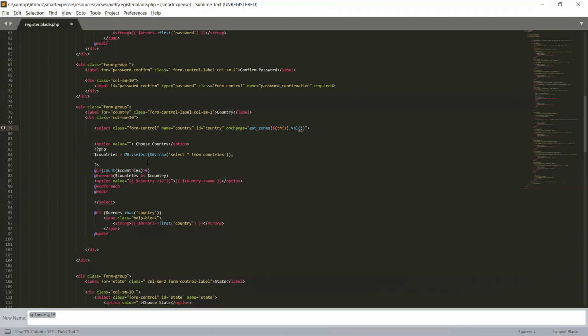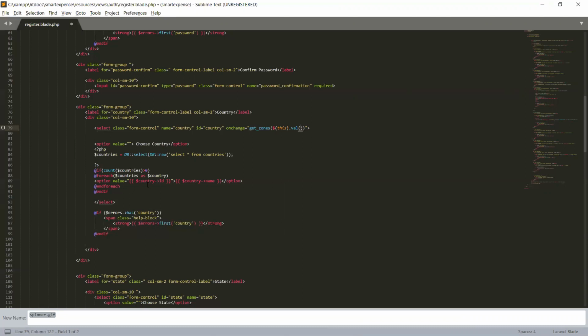Its option is we have a list of countries and we are giving each an ID. We need a country ID. On the basis of country ID, we will pull the country zones from the database. So if the country is Afghanistan, its country ID is 1.